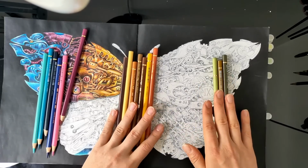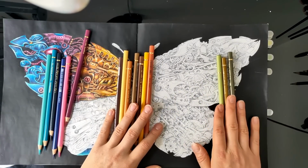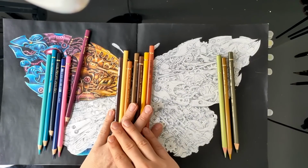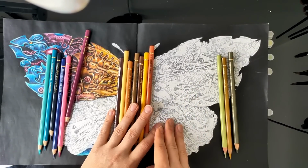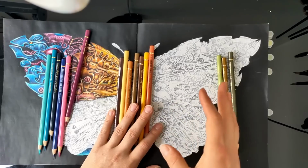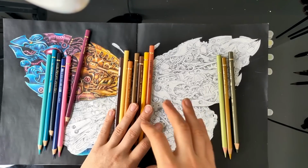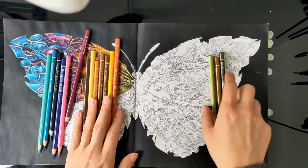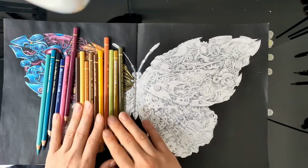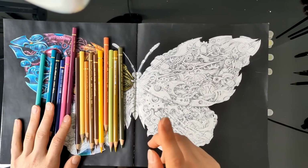So as you can see, I'm using a lot of different pencil brands for this page. This is because I thought about using only Polychromos, but unfortunately I couldn't find all the specific shades in Polychromos that I wanted to. So I used a little bit of Prismacolors and Brutfuner as well.